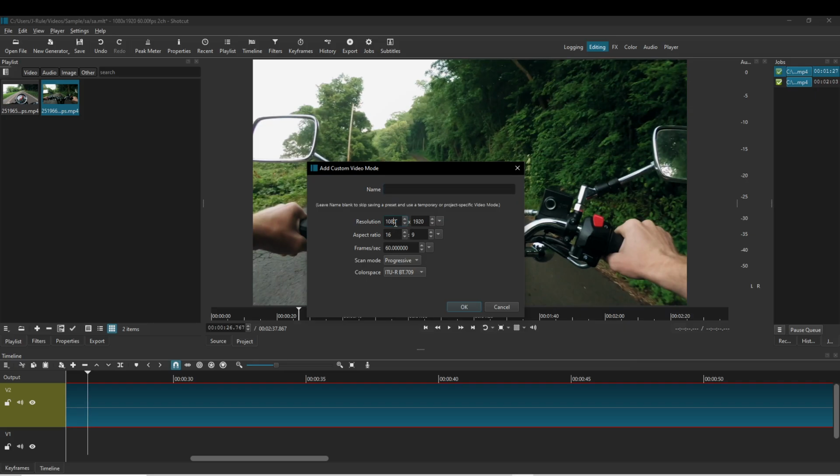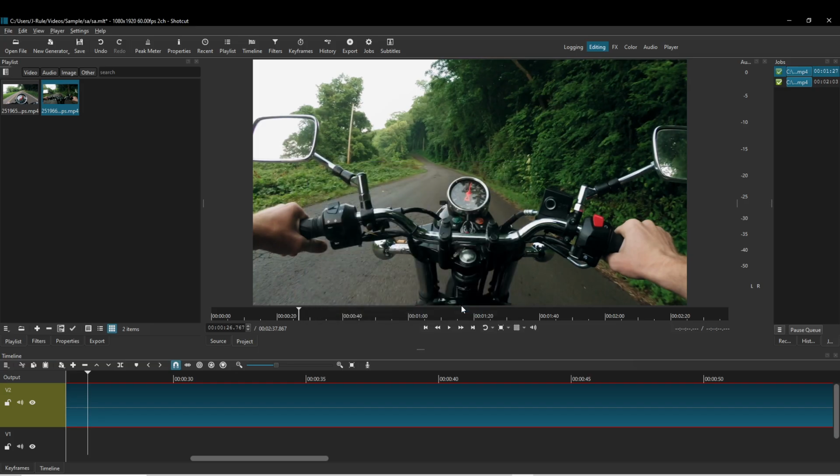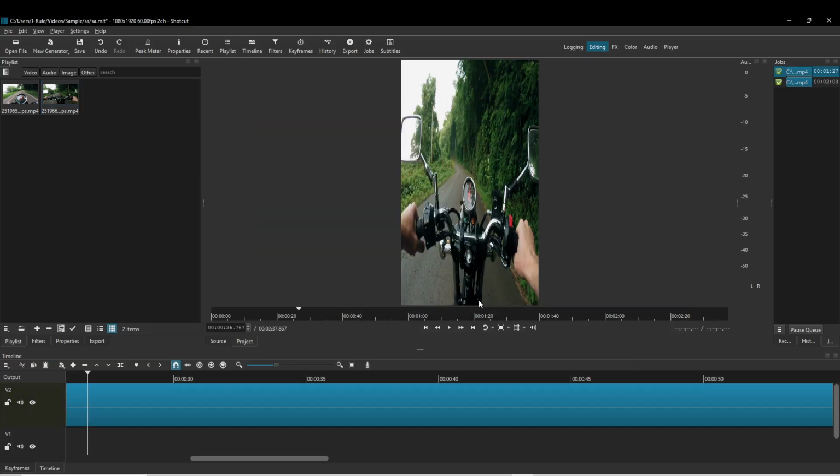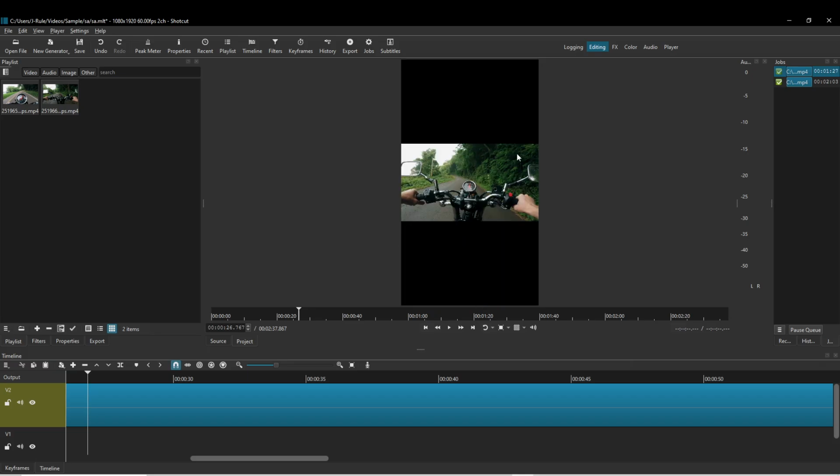Set the resolution to 1080 by 1920. This is just the classic full HD size flipped to be tall instead of wide, which is exactly what Shorts use. Next, make sure the aspect ratio is 9:16. That ratio tells Shotcut the shape of your video frame, and 9:16 is the vertical counterpart to the standard 16:9 used for landscape video. With 1080 by 1920 and a 9:16 aspect ratio, you're telling Shotcut to build your project for vertical viewing on phones.